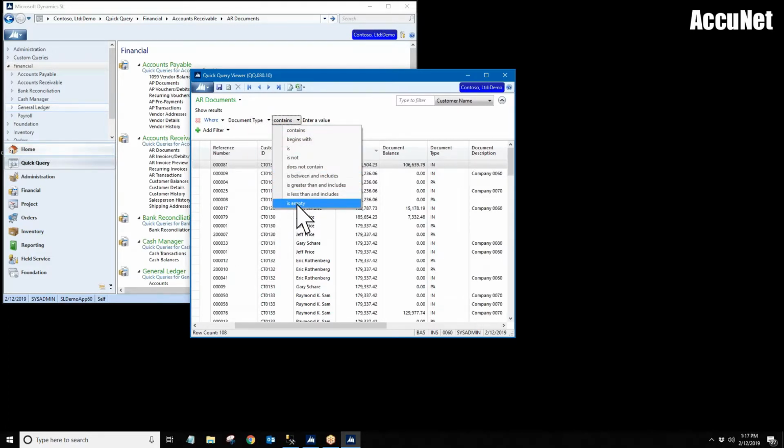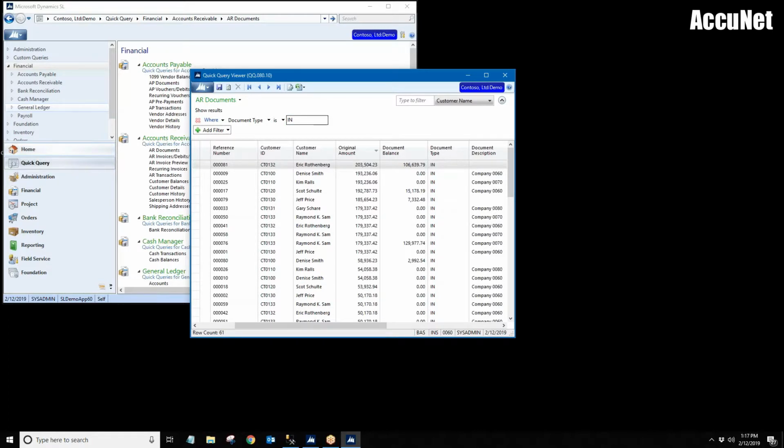Then I've got all different types of search options. Since this is a relatively simple data set, I'm just going to say where it's IN for invoice. As soon as I hit tab, it applies that filter, so now the only document types I see are IN, or invoice.